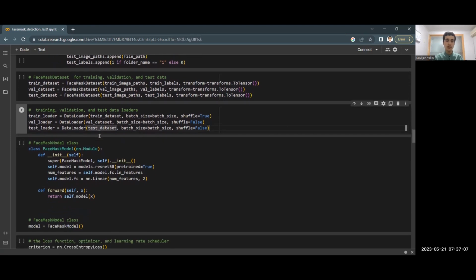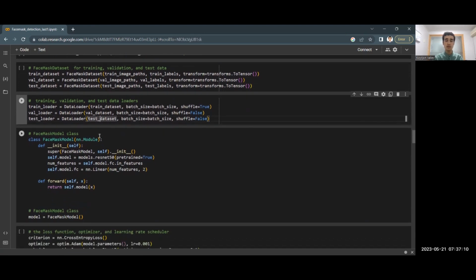After it's applied, I will load this data by using the DataLoader in PyTorch. And for this one, we're using the batch size. The batch size is a variable that is equal to 16, because in the above section we wrote batch size is 16.